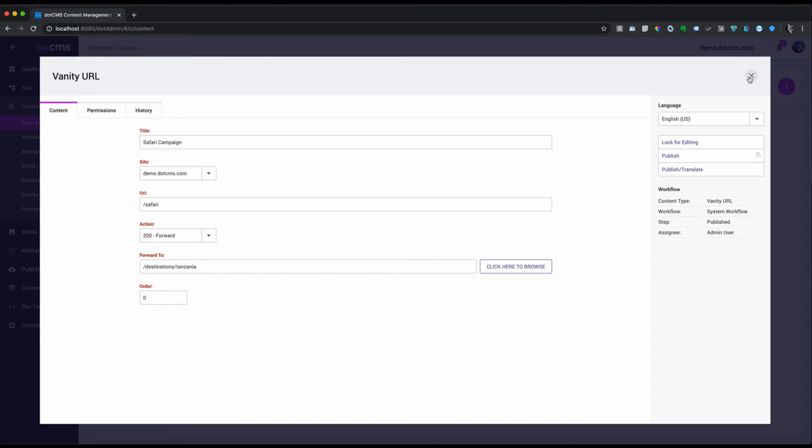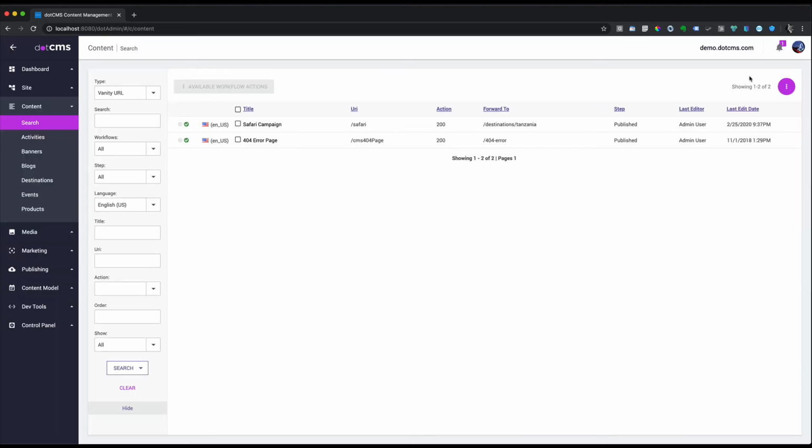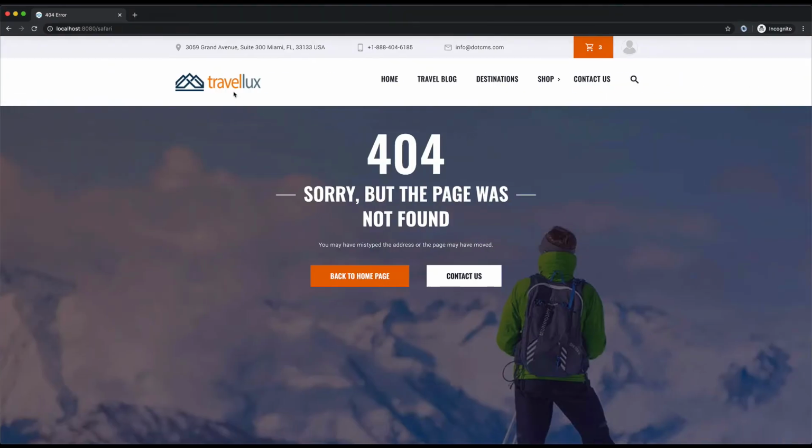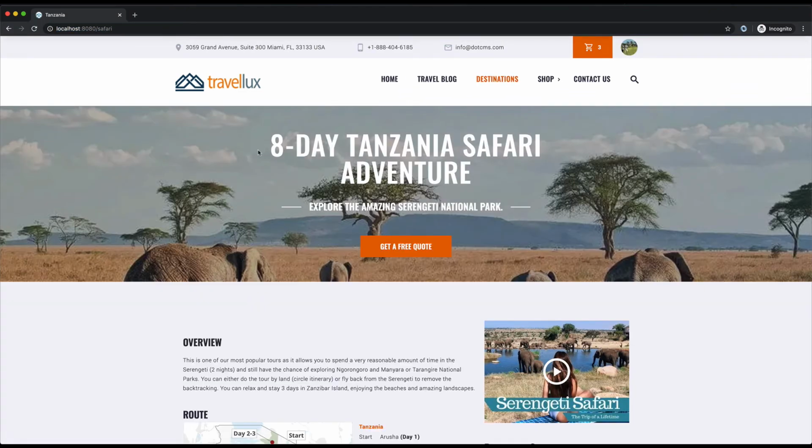And now the second that I saved that virtual URL, if I go back to my vanity URL link, you can see it delivers us to the page, so we can send this out in campaigns, we can advertise using this link, and it's going to direct to that exact page, and they will be Google trackable on how they were delivered to that page, so you can see the success of your campaign.